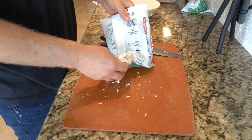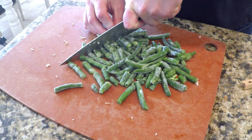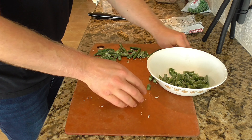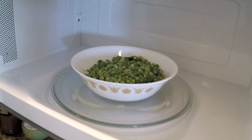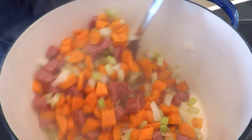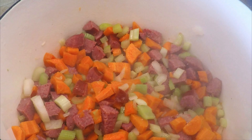Next is some green beans — I had a half bag left over in the freezer. They're still frozen so it's a little difficult to cut; it'd probably be easier to microwave them for a minute to soften them up. Get those chopped and set aside. Next are some peas — also leftover. You can pick whatever vegetables you have or like. I'll pop those green vegetables in the microwave for a minute just to thaw them out so they don't drop the soup temperature. Give the pot a quick stir to make sure nothing's burning and let the vegetables soften and the fat cook out of the sausage.